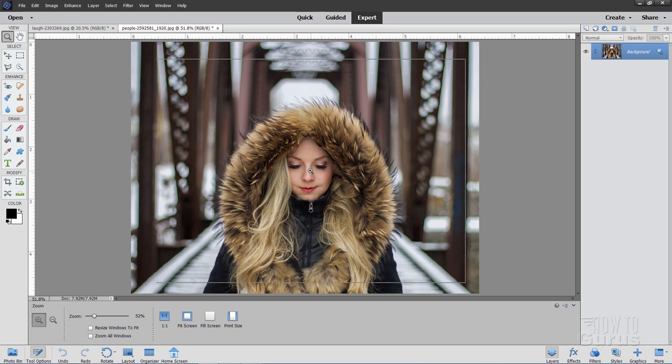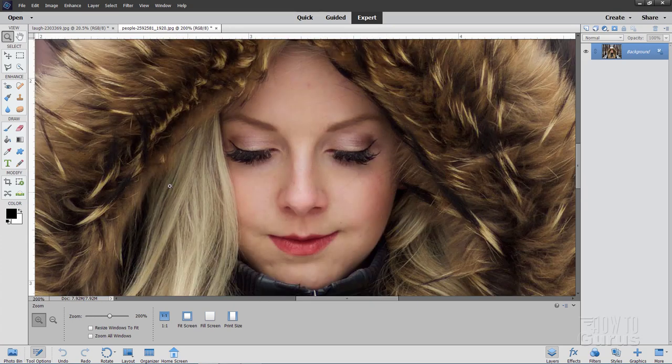Let's zoom in on this image, right on the face, and we'll make a basic selection around it. Any of the lasso tools would be fine — you can use the polygonal or the regular lasso tool. I'll use the regular lasso tool and make a selection just right up next to where that hair is. I'm going to try to stay out of the hair, just up pretty close next to it, and go clear around like this. Up around this side, stay outside of the face. When you hit some hair you can come back in over the hair, staying just inside.